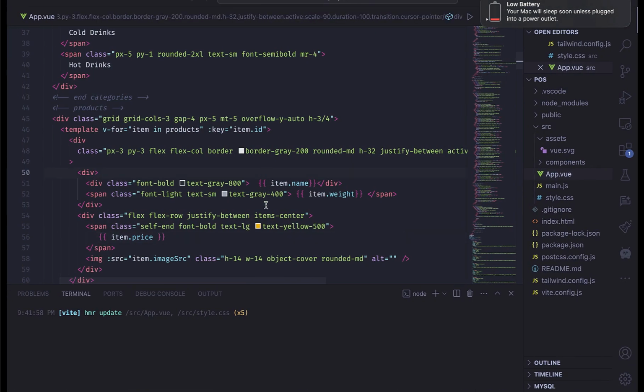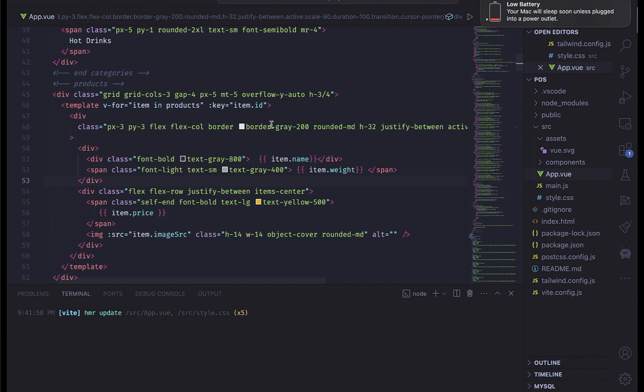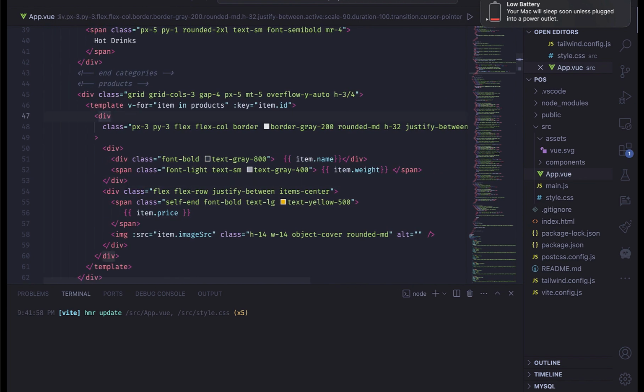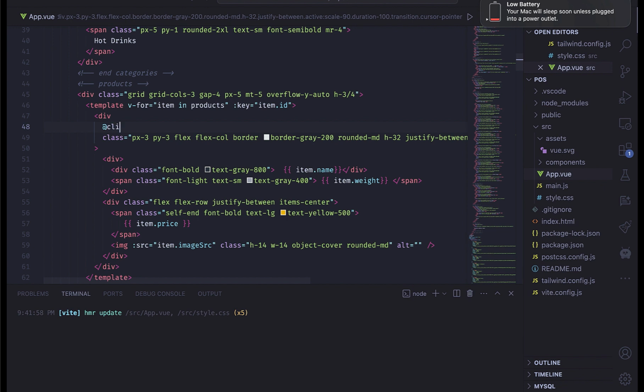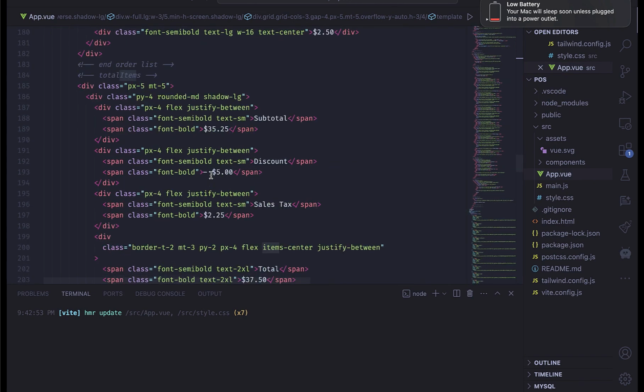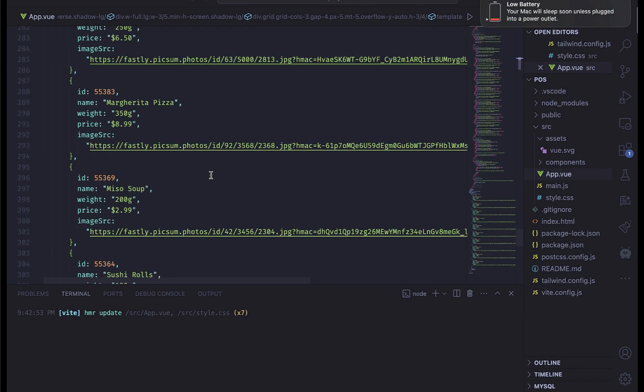I'll go down here on the product itself, because it is within the loop, and I'll add a method that is called click. Let's say click add to list, and I'll pass an item for this. Where does item come from here? So I'll create that method as well down here, because it does not exist.